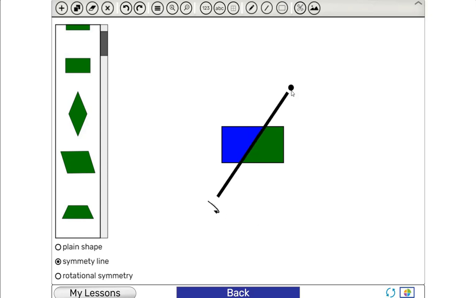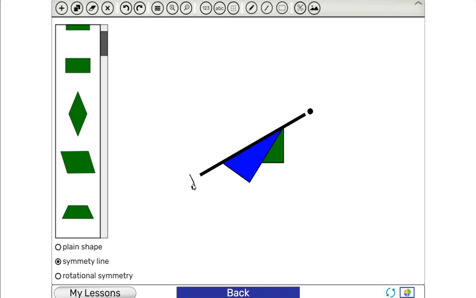Now, this line can be rotated, like this. Some students may think that this is a symmetry line as well. Well, we can check, and we see it is not. IC Math apps usually don't give automatic feedback to the students, like try again. IC Math apps are designed to be used in class by the teacher and promote a class discussion. Here, for example, the teacher can say that these 2 triangles are indeed identical, but this is not a symmetry line as the shape does not fold.